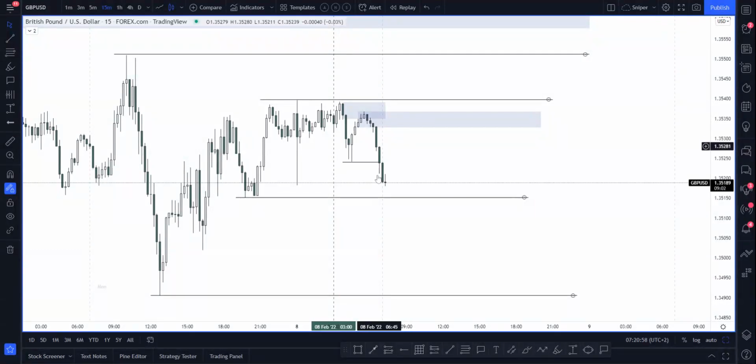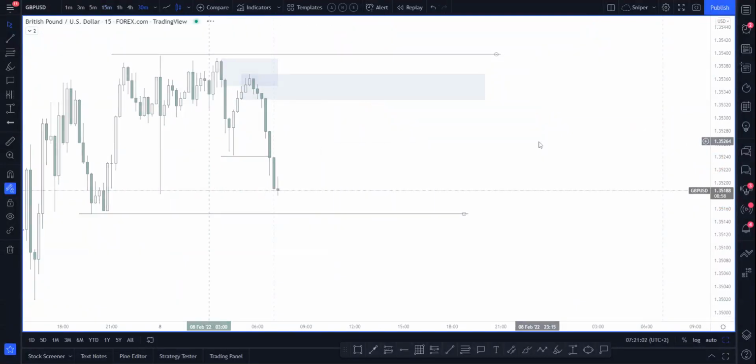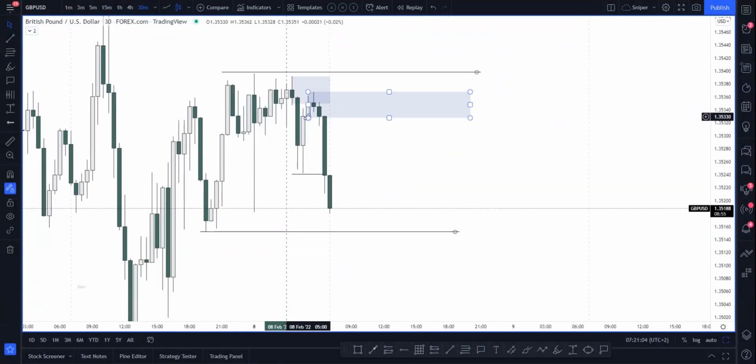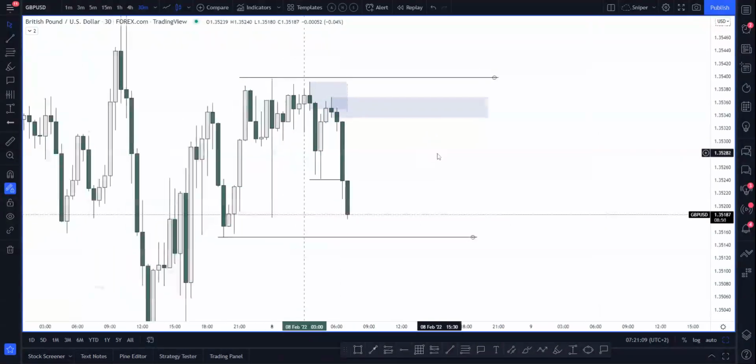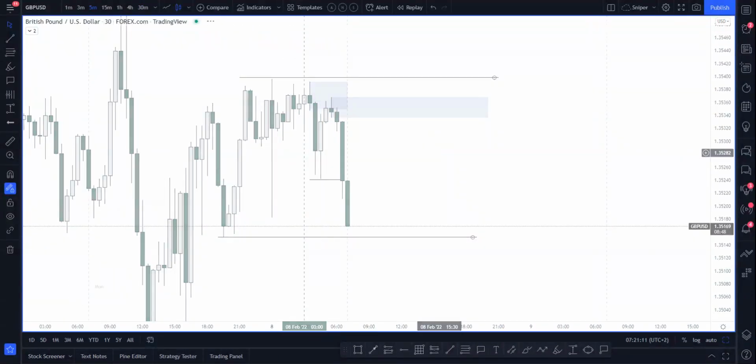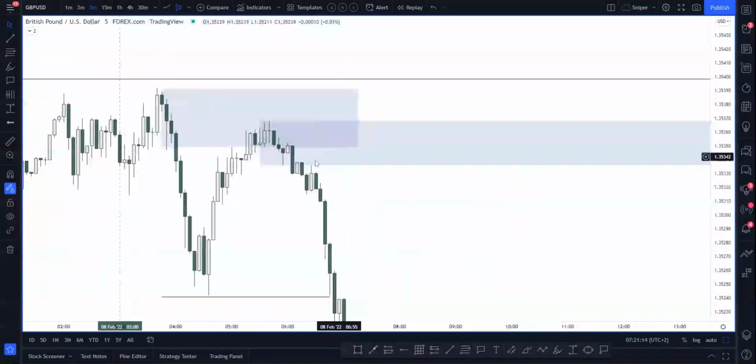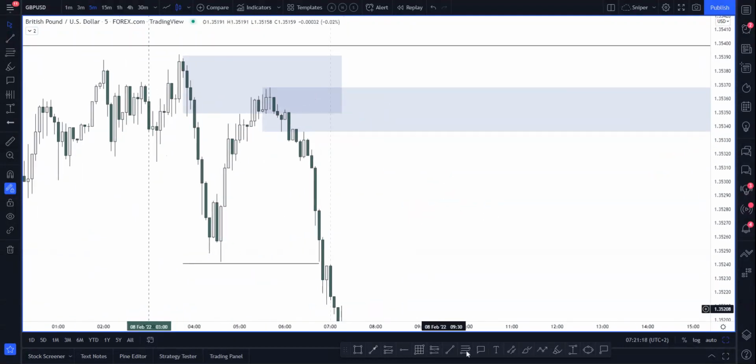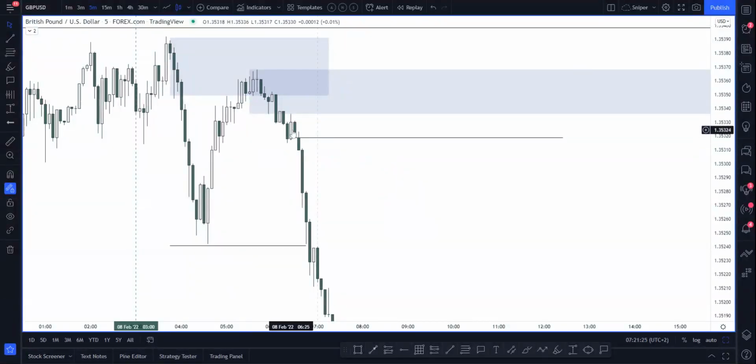We have some imbalance here as well, which makes it more valid. On the 30-minute, I'll probably just use that candle. We have a little bit of imbalance probably in this area. Yes, the 5 minute looks a little bit sloppy. We'll just perhaps have a look at this area as well. This was the last pause before the flush towards the downside, so price could potentially just come and tap this area.